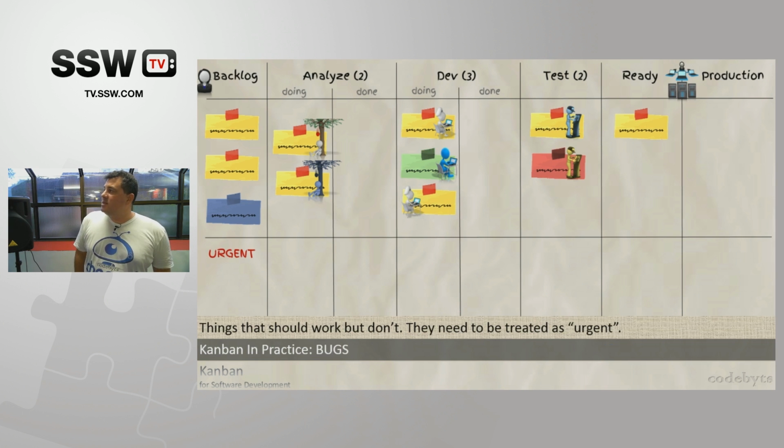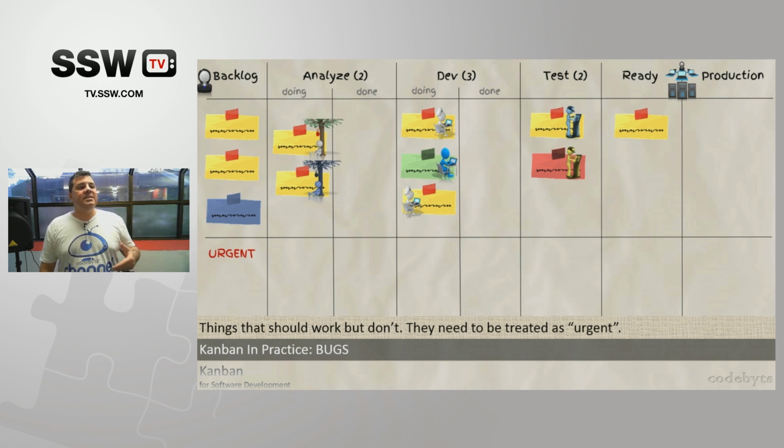So one of the things we have is, what do you do when you hit a bug? In this case, everybody is happily working, but oh my God, our second tester, who's back from his bathroom break, actually has hit a bug. So what do we do in this case? Well, it turns out there are a couple of ways we can go about this. The first way that we are looking at here is that the Kanban board has something called swim lanes.